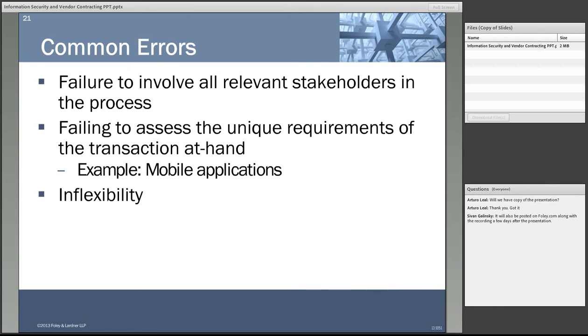And then there's the inflexibility aspect of it, which is really that times change, technology changes on a rapid basis, the way information is handled and stored and transmitted changes all the time. And if you have a policy or procedures in place and you don't adapt them based upon new technologies, new developments, new ways of utilizing the information, you're going to find very quickly that your policies are unable to protect the information at hand.